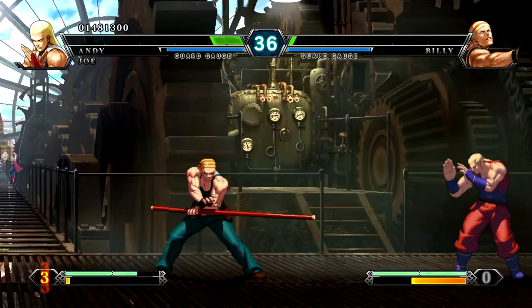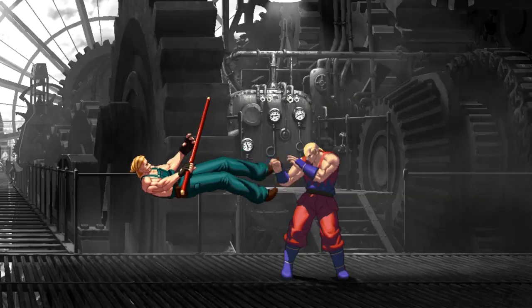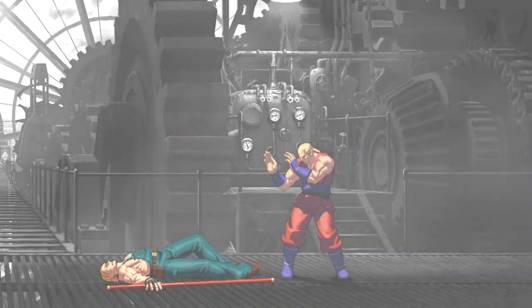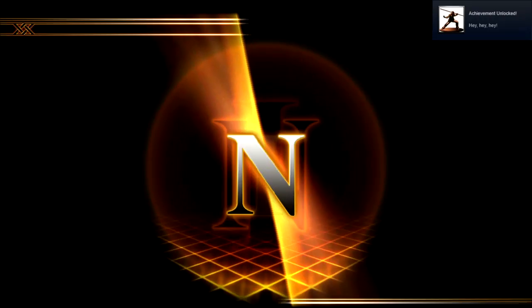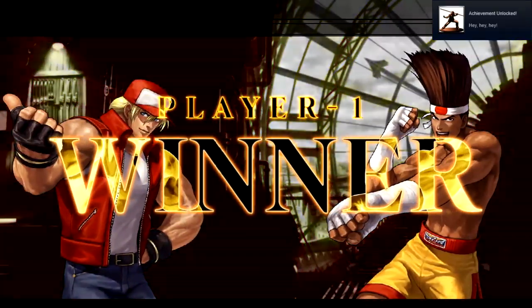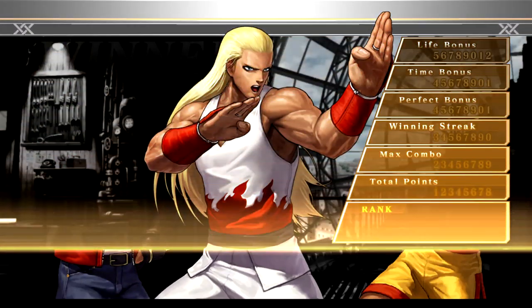I can't believe that worked. Alright. That works. That's fine. We killed him. That's the important thing. That is the very important thing. You've unlocked a new character. Hey, cool. I guess we unlocked Billy. Time to never play as him because Billy players are scrubs.